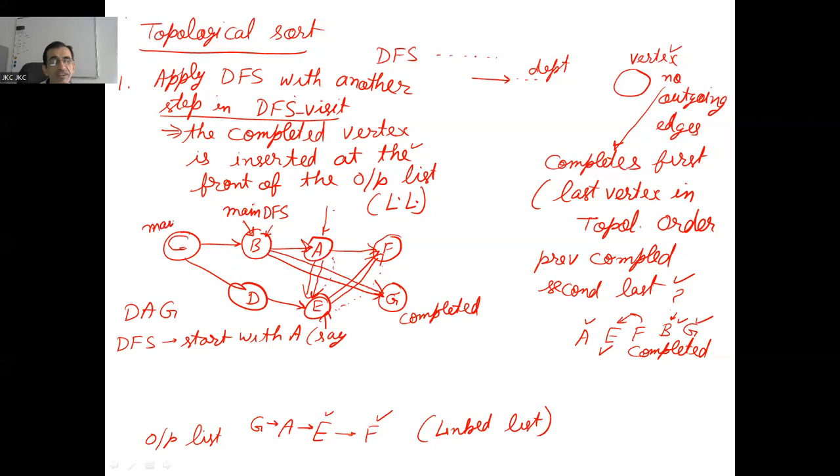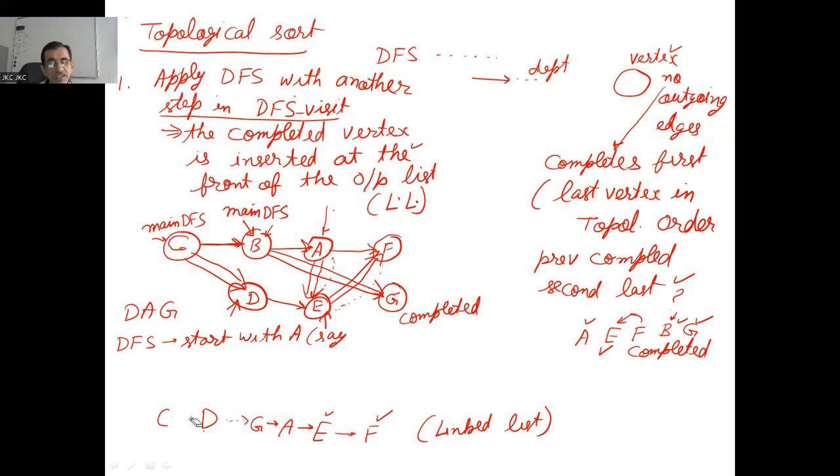Let's say now I will start with another vertex from the main. So main DFS will again activate, start with C. From C, one outgoing is B, already traversed. So I'll go to D. From D, go towards E, already traversed, nothing to be done. So D will be completing now. D will come here, connected like this. Then similarly, C will come connected like this.